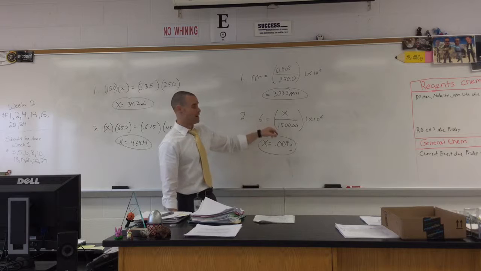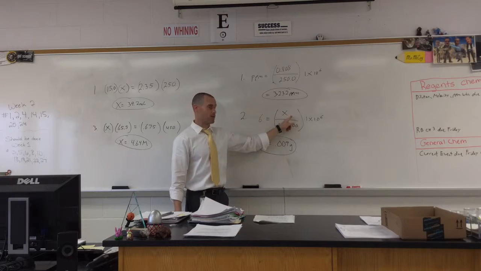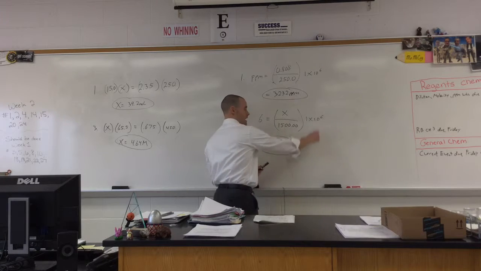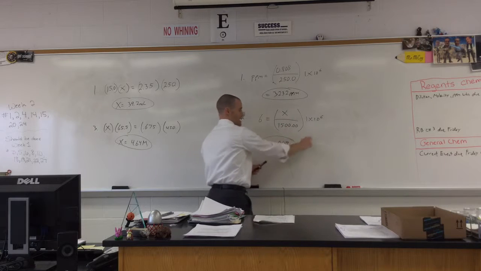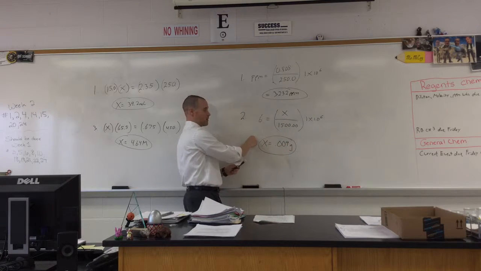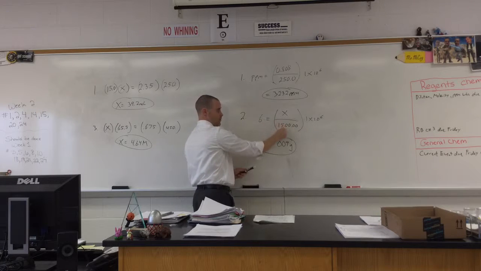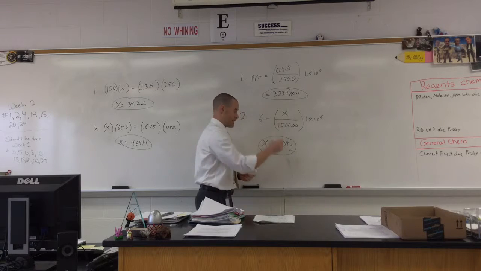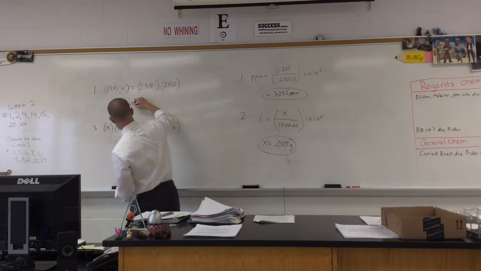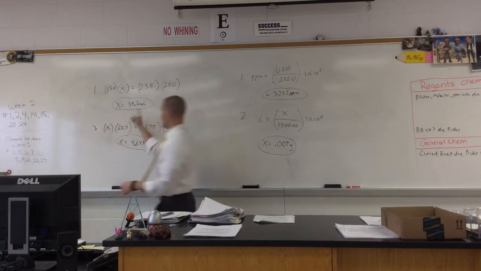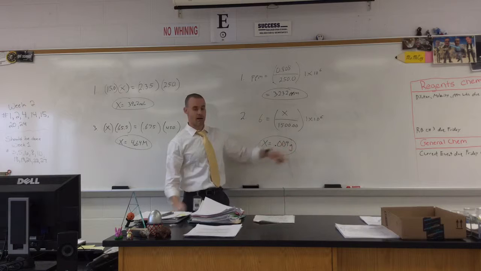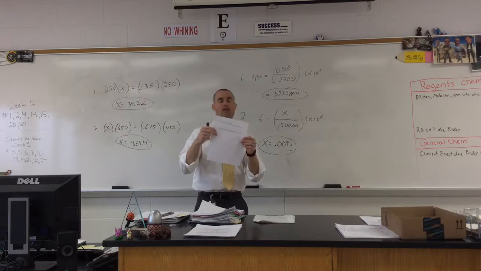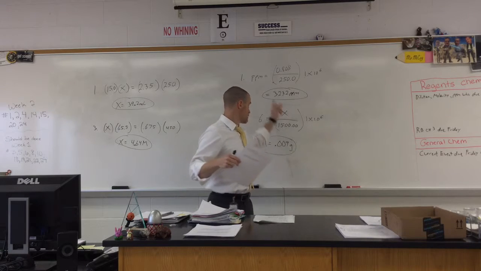Number 2, this time a little bit harder, right? We're looking for the grams of the solute. They give us the parts per million, they give us the grams of the solution. So what I would do is divide by a million, right? I didn't show the work, but divide the 6 by a million. So then I have one number equals x over 1500. Cross multiply, I get 0.009. It's kind of hard to see those decimal points. That's 0.009 grams. So those are the answers for the 2 on the back.